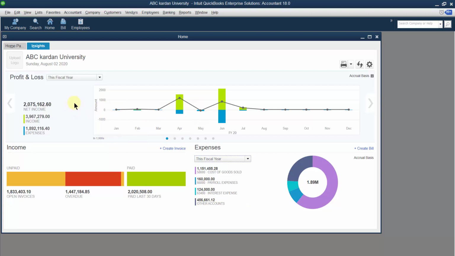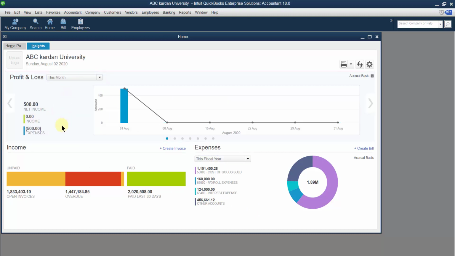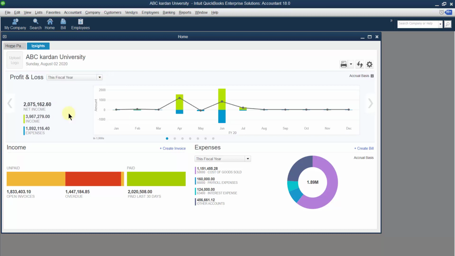So this was a short piece of information that you can check, right? Also, you can check it for this month, for example. For this month, these are the expenses and, of course, there is no income. In this case, there is a loss, right? So this is the sort of information that you can check. But of course, in most cases, we check it for one year.